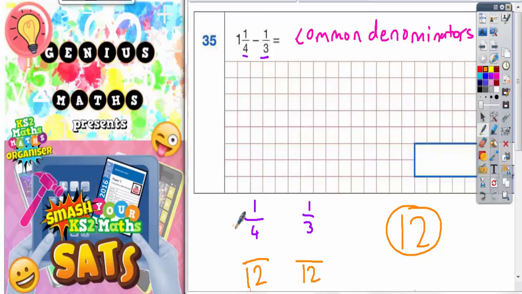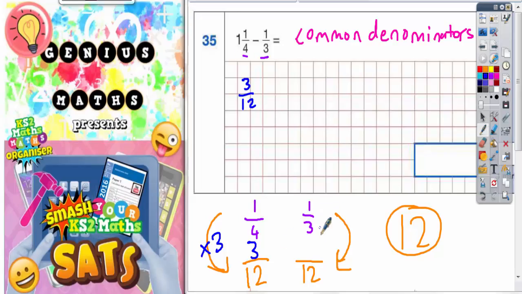Now when you're finding the common denominator, what you must do is put an arrow connecting both fractions, like that, so both new fractions, and you must decide what you've had to do to change those denominators. So if you change the 4 into 12, that's times by 3. But you can't just do that to the denominator, you must do it to the top number as well. So 1 times 3 is 3. So that's 3/12. So a quarter is 3/12.